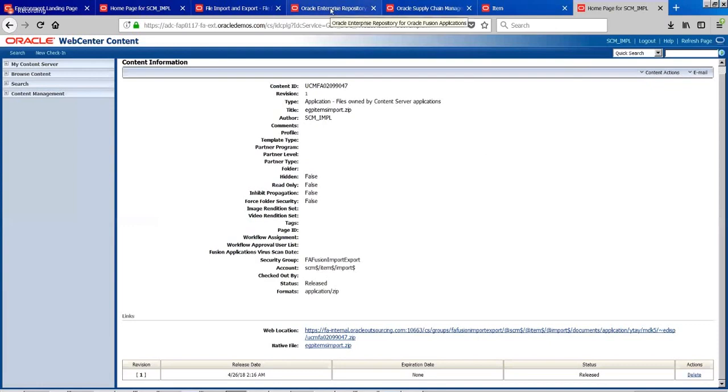And there is an account, right? SCM item import. So we added one role. Can we see somewhere the details of which role this particular account is related to? Okay, so you are asking what role has access to this account, which is inherited by this particular account. I understand what you're saying. We should get it from the role definition table.